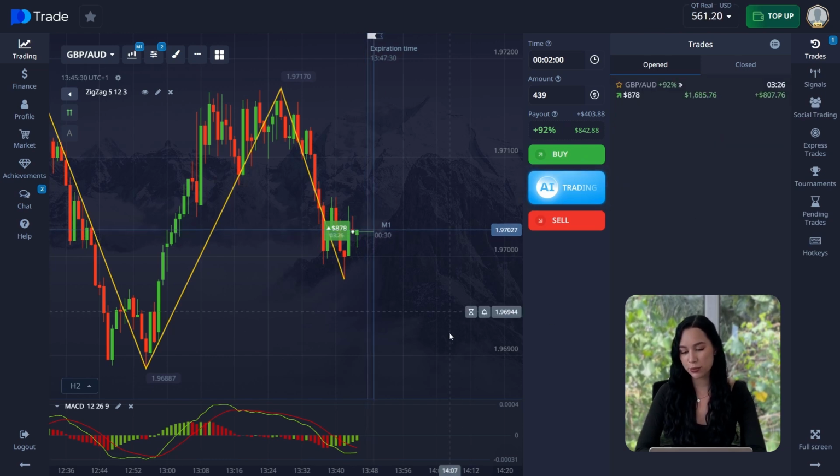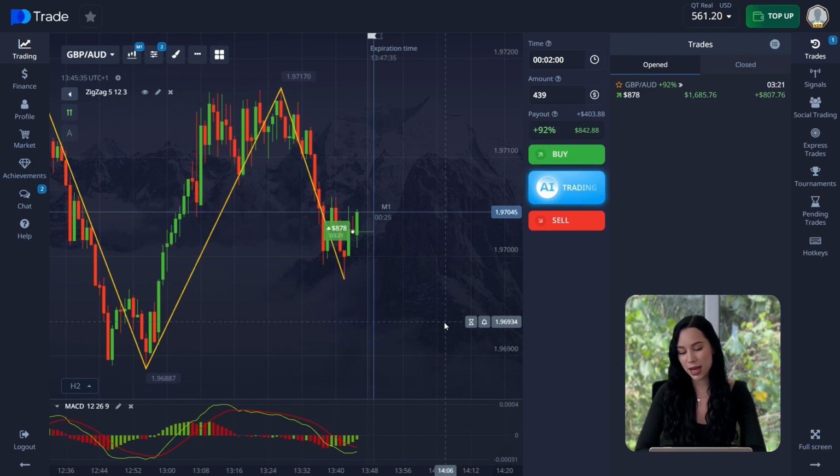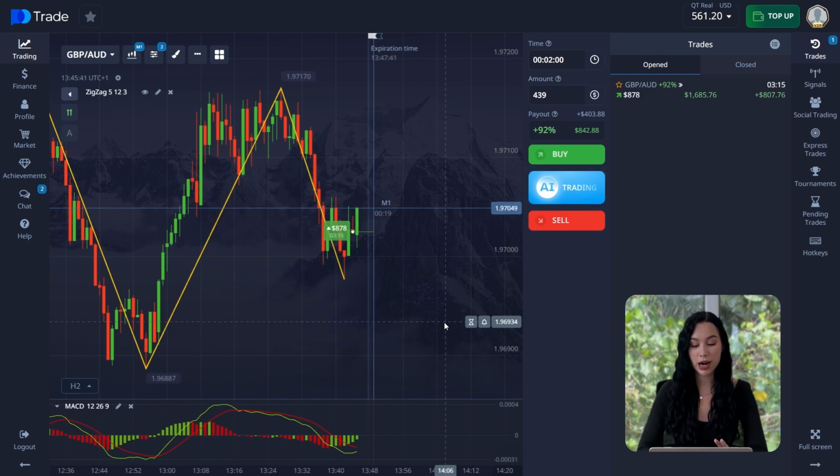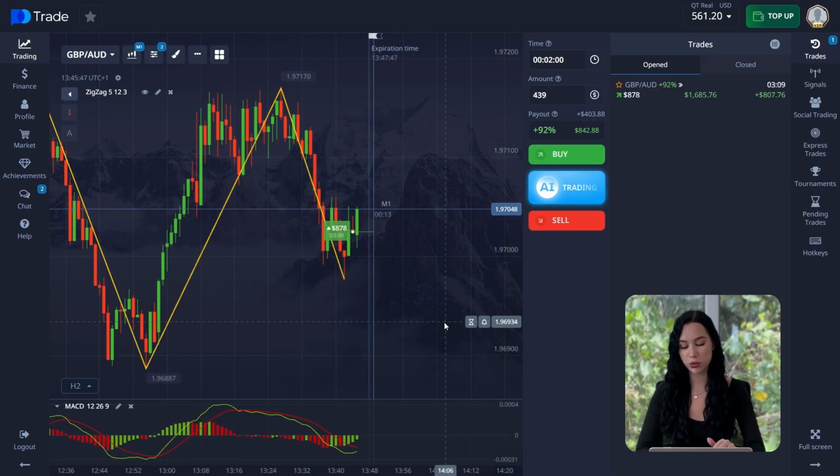So as you can see, we just added 2 more minutes to our trade, but at the same time it also doubles the amount of money of our trade, and right now it's $878. Of course, there are some risks with the rollover, but as you can see, it was fluctuating a lot, so that's why I decided to add extra time. So we will definitely close this trade.